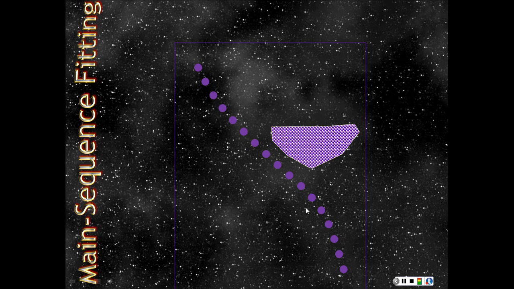And I plot this particular cluster. So I have a main sequence, and I have a few red giants. This is not quite right, but you get the idea. And now I just plot them. I know what my x-axis is because you don't need to know the distance to get the temperature. Remember, that's just from the spectrum. But I don't know the absolute brightness. But they're all at the same distance.